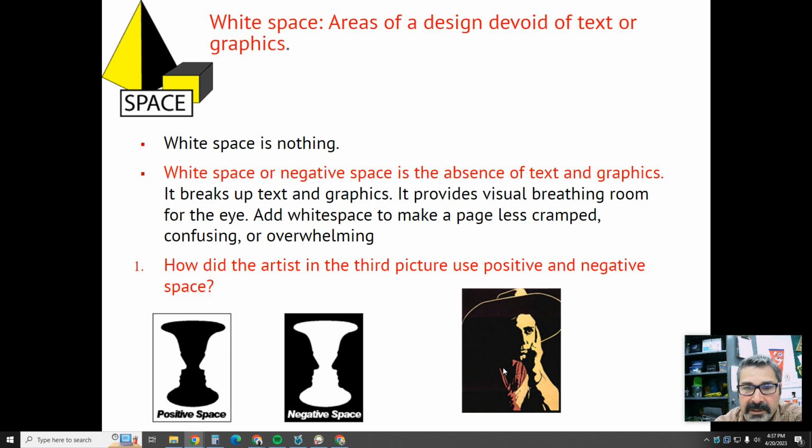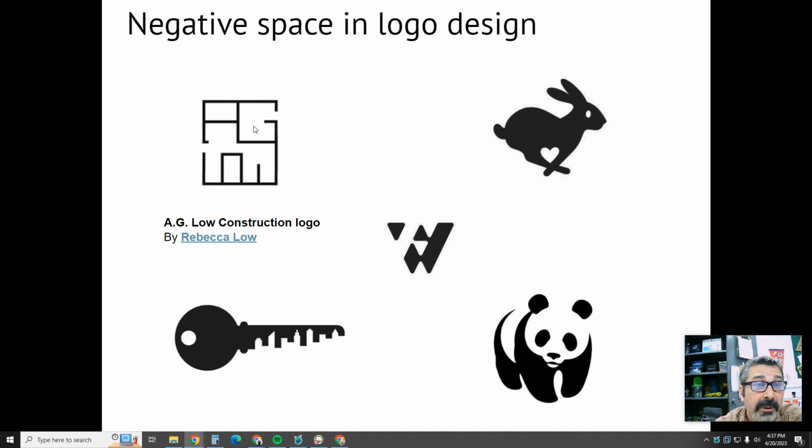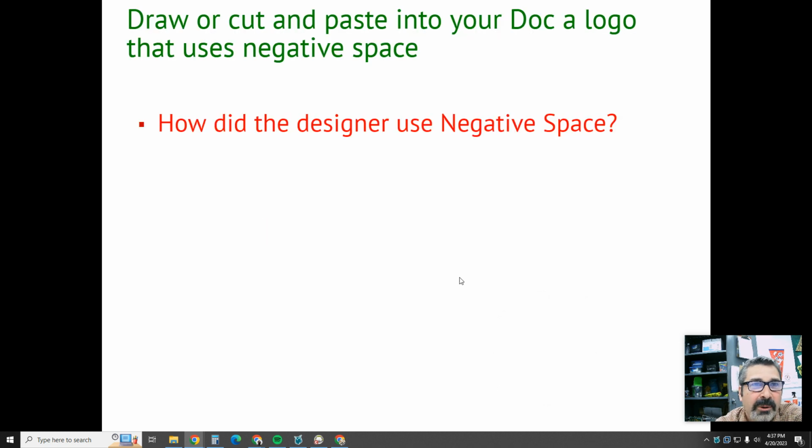Same thing here, they drew the cowboy. A lot of the cowboy they drew with black, with nothing, and a lot of the cowboy they drew with white, which was kind of nothing. Here they put words in. There's a little heart that they drew with white space. They drew an F here with the paper. They drew a cityscape with the paper. They drew most of the panda with the paper. That's called negative space.